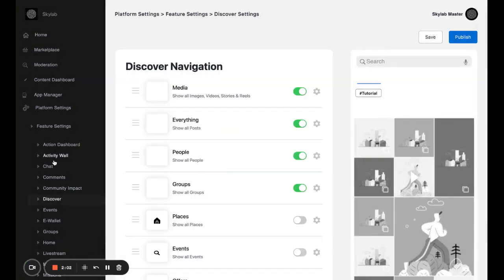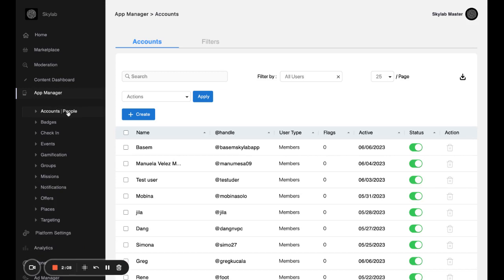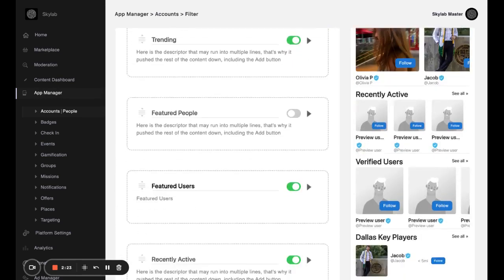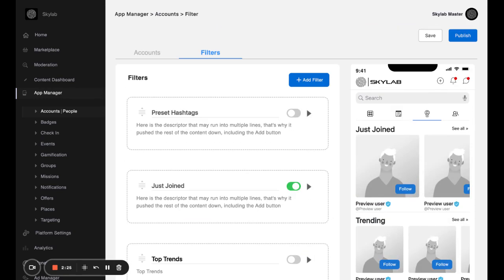Once you've done that, you're going to go to the next filter, which is going to be inside App Manager. And then you've got two different areas here. We've got the people filters and the group filters. We're going to start on the accounts and people, and we're going to hit this second tab that says filters. Once I'm inside the filters, you will see the filters that are already on the app, and you'll be able to rearrange them from here.